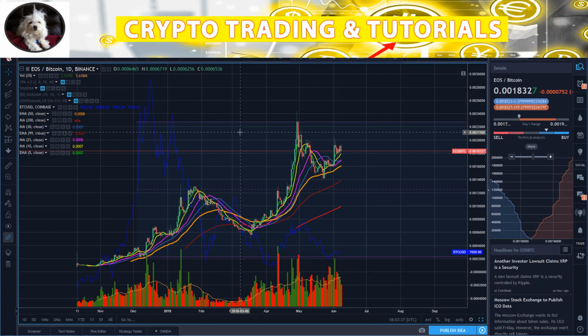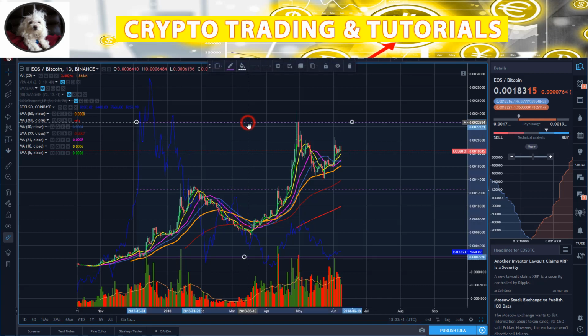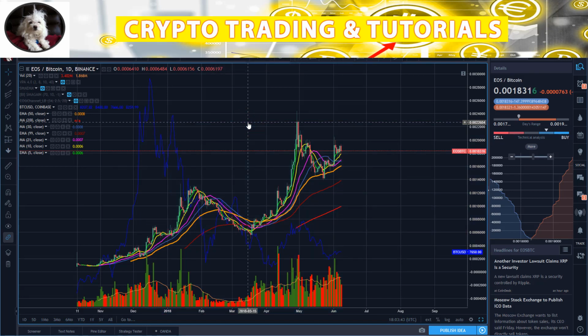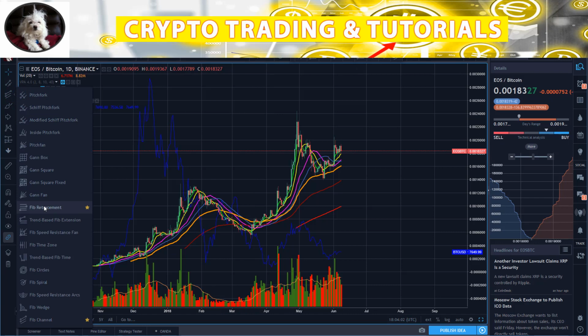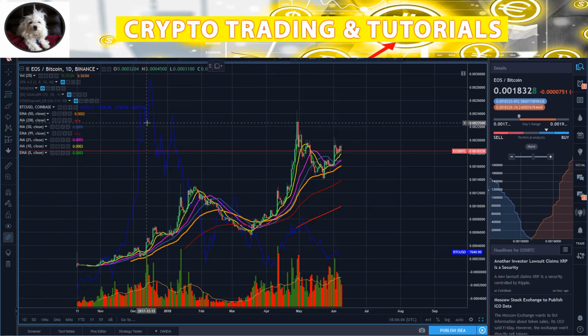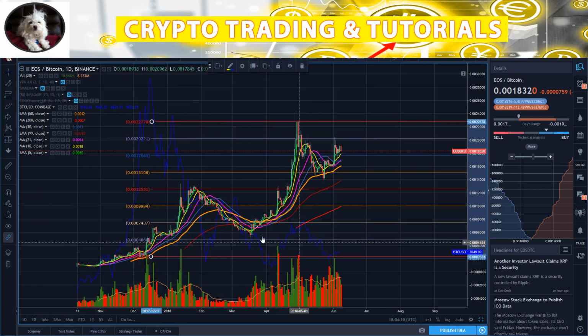The challenge with that is that it's hard to do. It takes time. So if you use the Fibonacci tool, and I'll show you how to edit this in a second. This tool is located here. And if you go to the Fib retracement tool, and I'll draw the same value channel. And we'll just drag this down. And you'll see right away at the midpoint, we have the same midpoint. So this red line here in the middle is the midpoint.